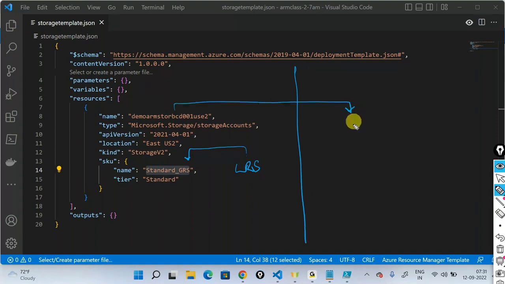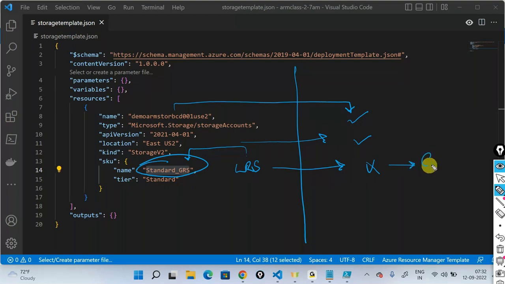It checks whether the name exists in the resource group. It's incremental, yes. Now it's asking, does the name exist? Yes. Is it ECUS2? Yes. Is it LRS? No. This property has now been updated to GRS, and now the ARM template will try to update this particular property to GRS.